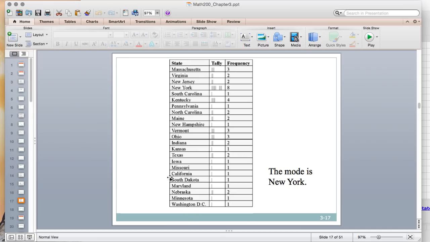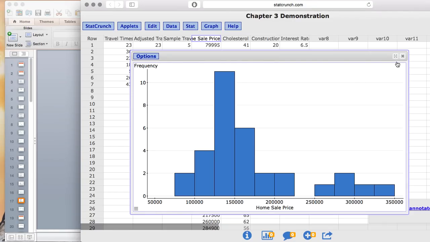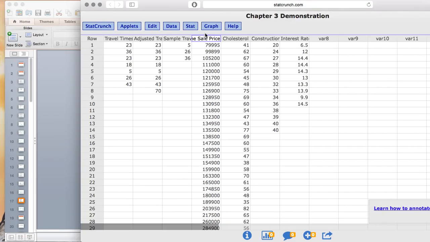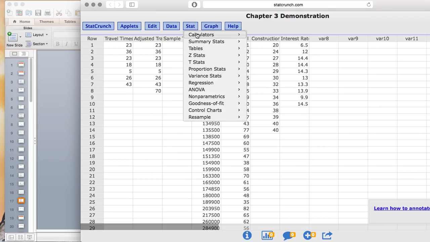And again, this is useful because we're talking about categorical data, meaning states, and we wouldn't be able to find the mean or the median if we're talking about states because it doesn't make sense to talk about an average of states. So one nice measure of central tendency that we can talk about in this case is in fact the mode. Now, if you're given a frequency table, you'll just be able to see the mode by picking the most frequent observation, which in this case is New York. We can also find mode very easily. If I just go back here real quick, let's find the mode of that sale price. So if you want to find mode, you just go to Summary Stats, Columns.